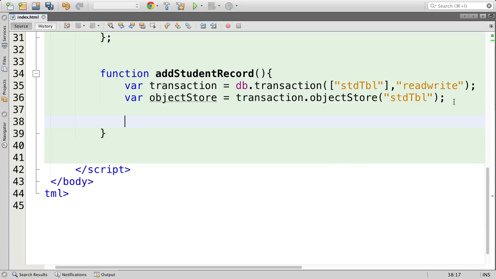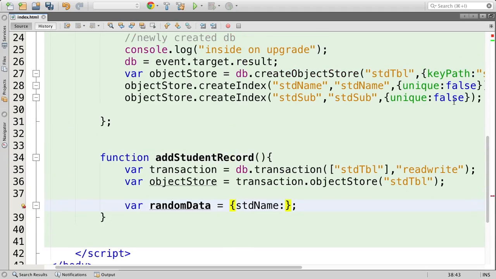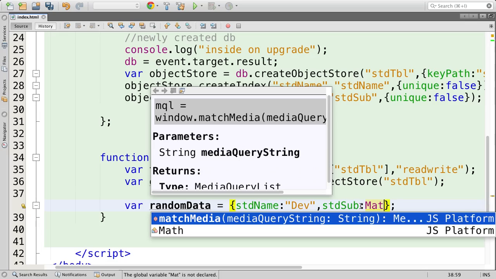First thing, let me prepare an object which I am randomly trying to insert. So a random object. Let me create std name, right? What are all the things? Std name. Okay, instead of the same thing, probably what I do, subject, some random values will insert.